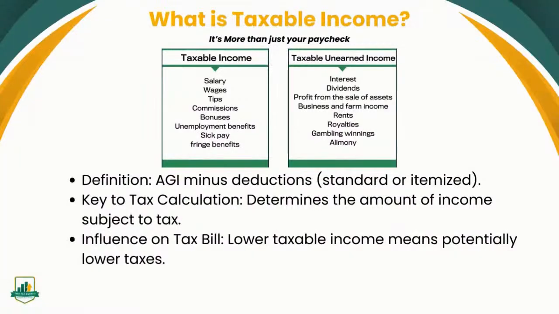Taxable income is the portion of an individual's income that is subject to taxation by the government. It is calculated by subtracting allowable deductions, exemptions, and credits from an individual's adjusted gross income. After computing AGI, taxpayers can further reduce their taxable income through either taking the standard deduction or itemizing deductions, depending upon which option is more beneficial for them.